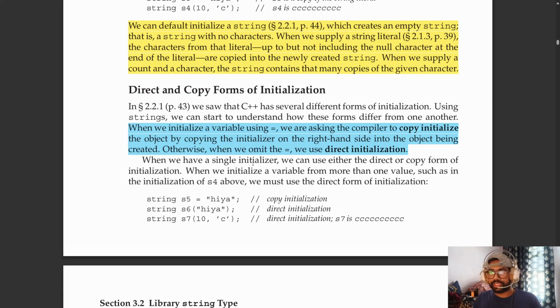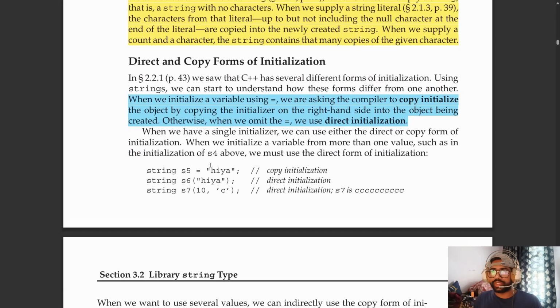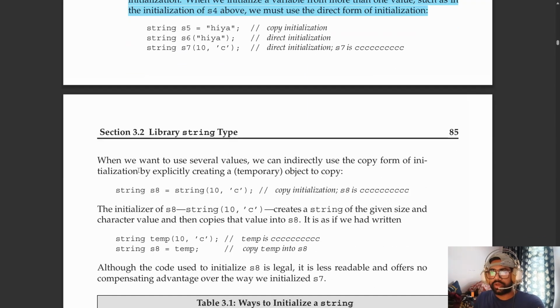When we have a single initializer, we can use either the direct or copy forms of initialization. When we initialize a variable from more than one value, such as the initialization of S4 and above, we must use the direct form of initialization. We have more than one value.